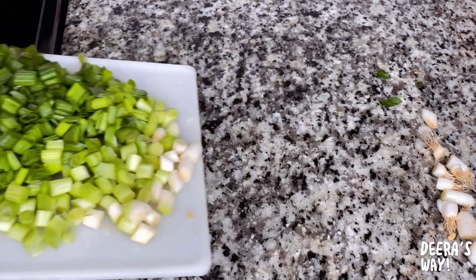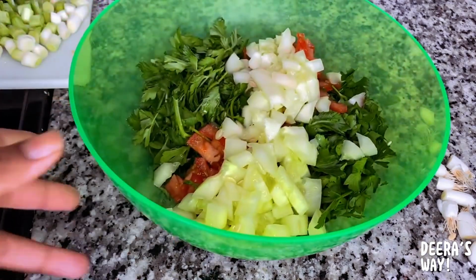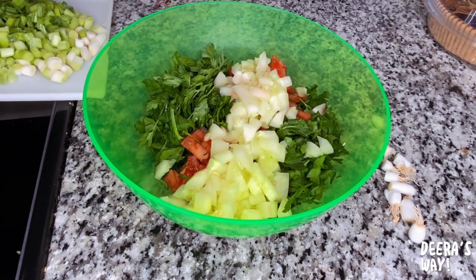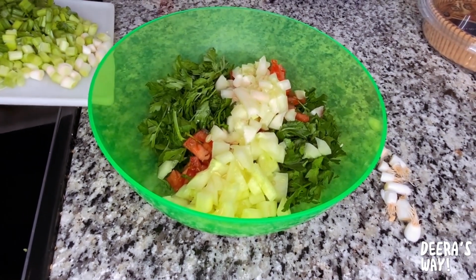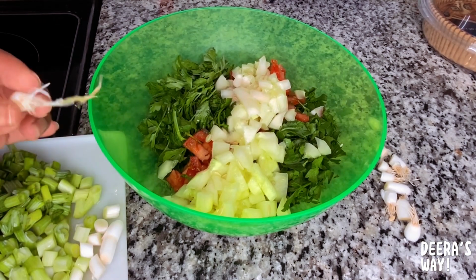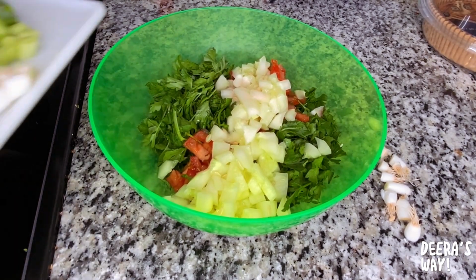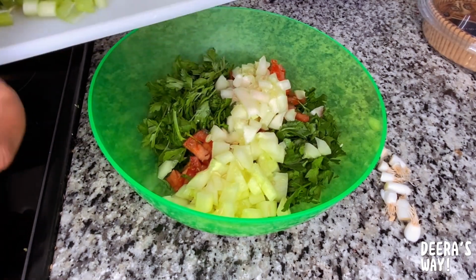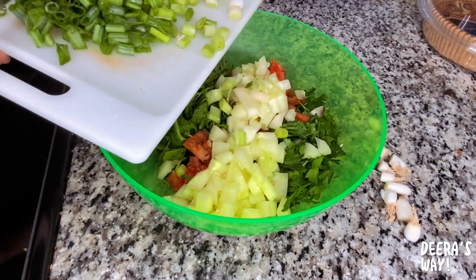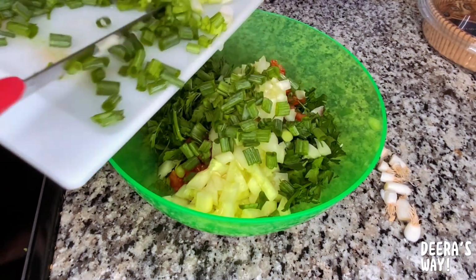So let's move this to the side for a second. Move it up there. Get our handy dandy bowl that we've been working with. Let me zoom out. Just a little bit. All right, and then we're just gonna put these onions in there. Have a little piece hanging around. All right, I'm gonna add some of the light onions, and then I'm gonna add some of the dark ones. So just get like a good little mixture. Add it on up in there.